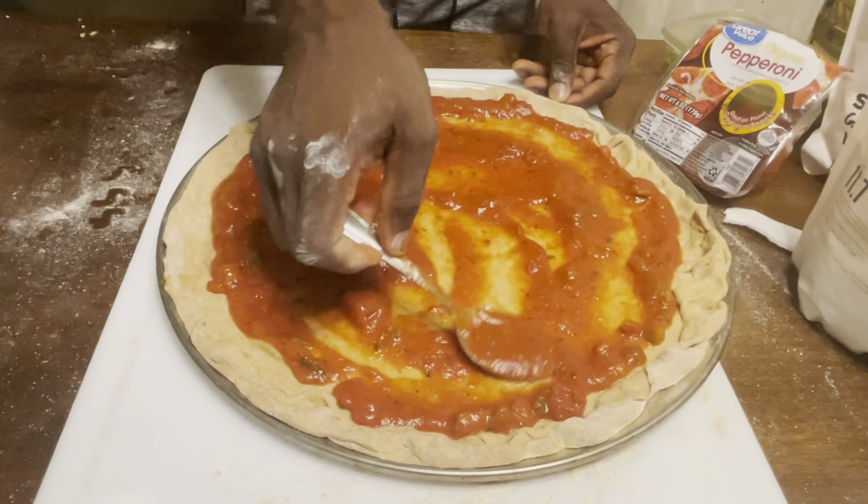So now I'm going to add cheese, two varieties. The first one is the quesadilla. I'm only going to be adding just a little bit since this is very salty. Alright, all good. I'm going to add a regular cheese.